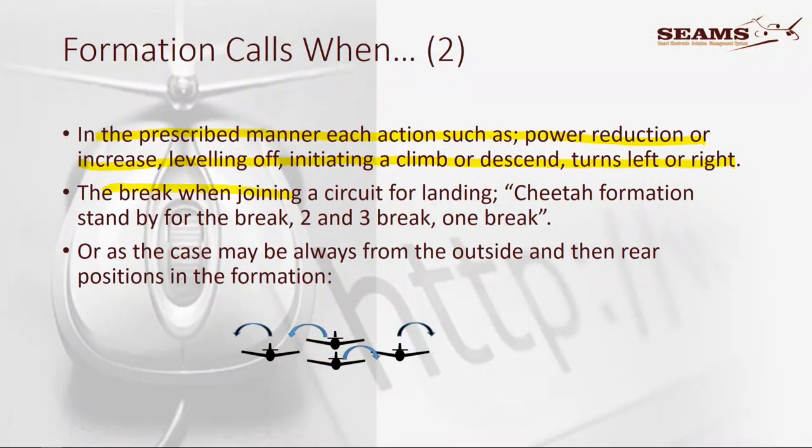The brake, during a certain cheetah formation: stand by for the brake. And then, once you're there, and we'll go through that, you would, for instance, say 2 and 3 brake, and 1 brake if there was only 3. Or, as in the case I said here, the outside first, and then the rear to the front.